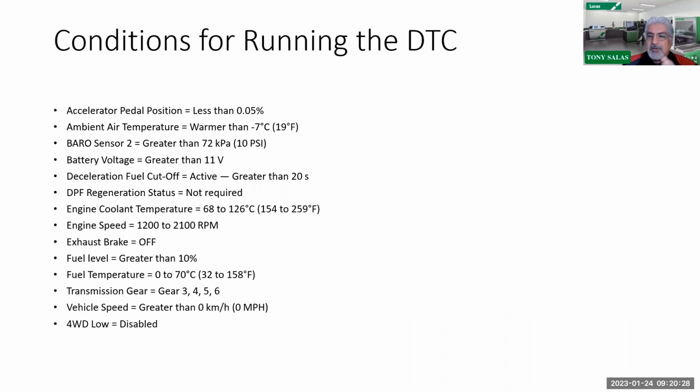Before you continue to understand how to run this test, yes, we just said that you must be under a decel condition, but even the conditions for running the code in the diagnostic trouble code chart state that, obviously, APP, you shouldn't have your foot on the pedal. Your ambient air temperature must be warmer than 19 degrees. Those of you who live in cold weather right now, it's going to be a problem, isn't it? Because I know a lot of you are under 19. Then you have your barometric sensor, obviously 10 psi. That should not be a problem. Battery voltage greater than 11. And regeneration status is not required. Engine speed should be between 1200 and 2100 during this decel event.